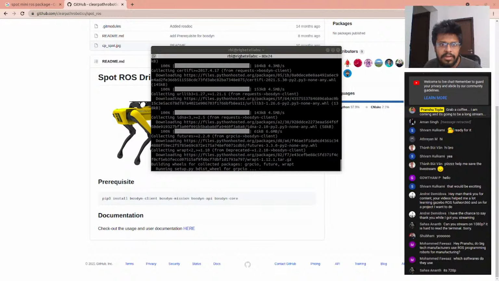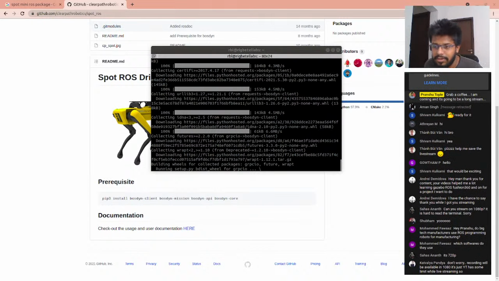It has been streamed at 1080 pixels. I will check it on my phone as well. Just a minute. Yeah, currently the live stream will be at 720 pixels, but later on, once it is published, it will turn to 1080 pixels.